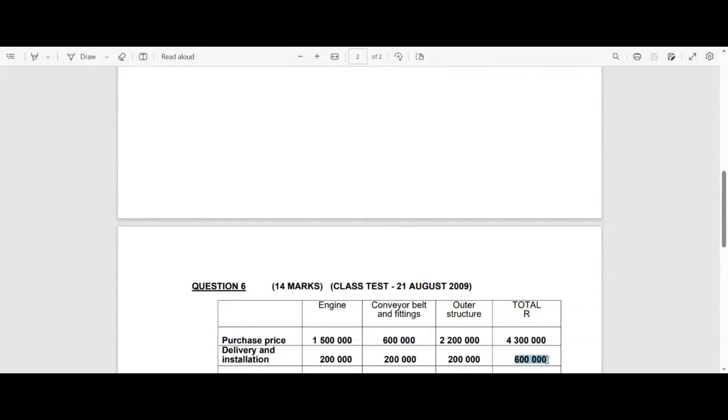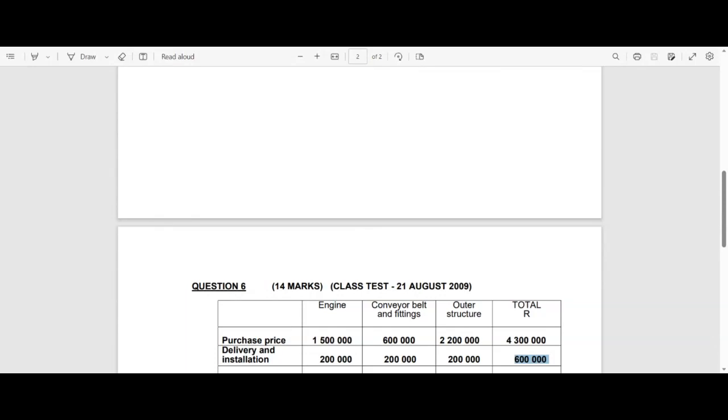Now, like I said earlier, once we're done with this question, we're just briefly going to go back to question 4, where the costs were proportionally allocated. But in this one, they specifically said that it is going to be equally or evenly allocated to the purchase price. Those are really your only two options, ladies and gentlemen. I can't think of any other option. You're either going to allocate it proportionally, in other words, the bigger the purchase price, the higher the cost you allocate to it, or you are going to allocate it evenly or equally, same thing, right?